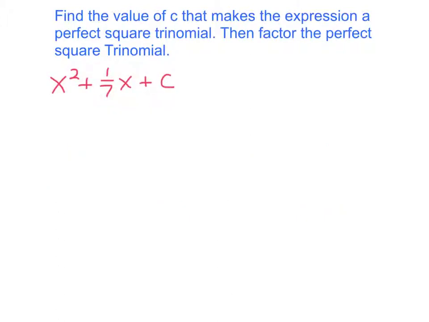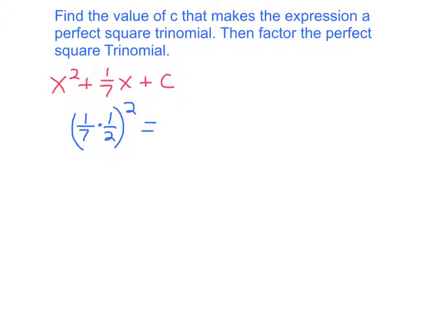Okay, let's try one more of these examples. This one has a fraction in the original problem, but we're still going to do the same thing. We're going to try to find the number c that would make this into a perfect square trinomial. So we're going to take this middle number, which is positive 1/7, and divide it by 2. So you'd have 1/7 divided by 2. Now when you divide by 2, it's the same as multiplying by 1/2. So I'm going to write it down that way this time. And then we have to square that answer.